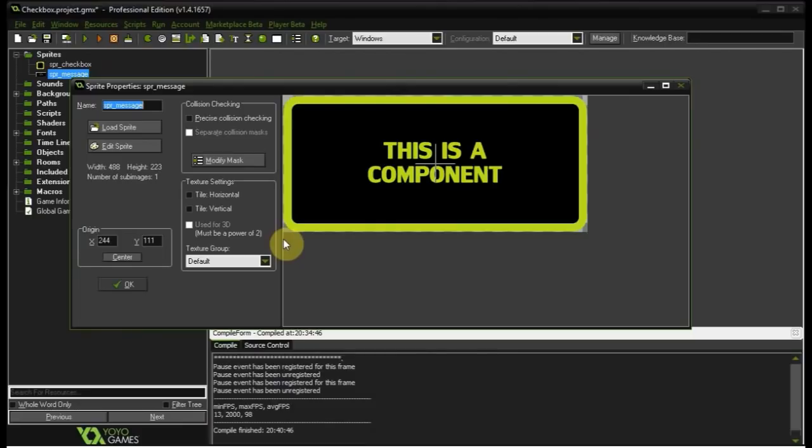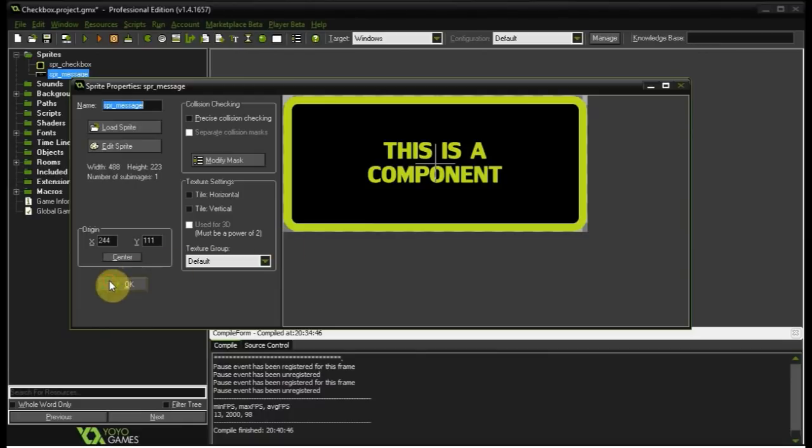Maybe your checkbox is "enable effects," and then below that you have slider bars that control how much of a certain effect the user experiences. So if the user doesn't want any effects, perhaps they can't handle it on their device, they can uncheck that section and then it can just hide it entirely. How cool is that? They don't have to worry about it, or can disable that section.